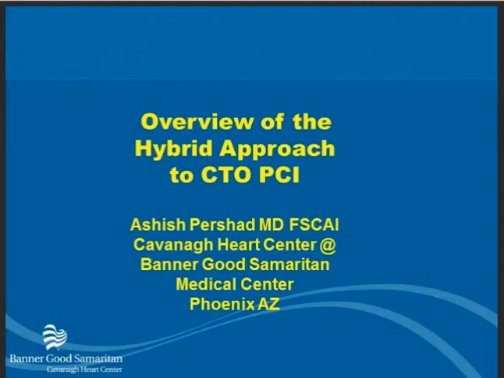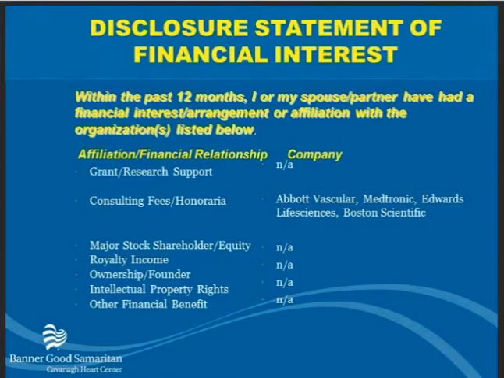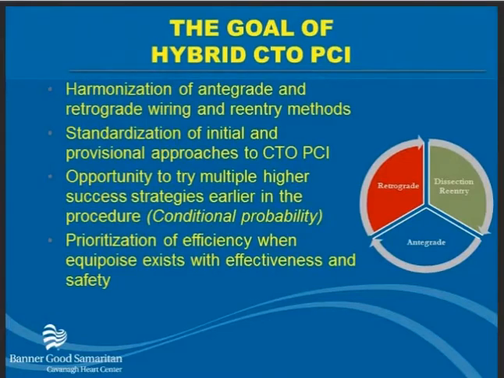These are my disclosures. So what is really the goal of hybrid CTO PCI? Well, the goal of hybrid PCI was to harmonize antegrade and retrograde techniques, whether they be wire alone or re-entry. In addition, we wanted to standardize both the initial and the provisional approaches to CTO PCI to facilitate education. The third major goal was to provide an opportunity to use the concept of conditional probability. And the last was to prioritize efficiency, especially when equipoise exists with different approaches, to make the procedure effective, safe, and applicable.